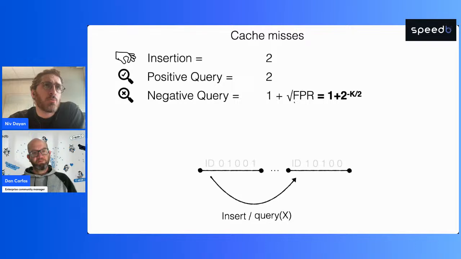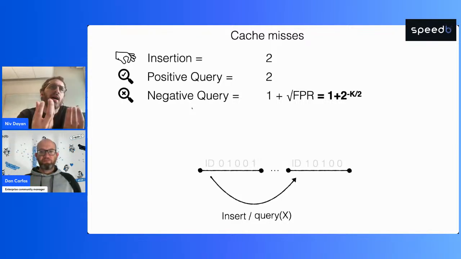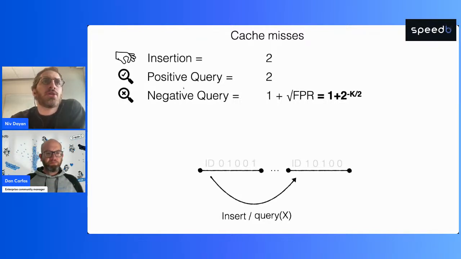I'm not going to analyze it in this presentation, but the point is, in many applications, what we actually care about optimizing is negative queries. The reason is that for a positive query, we usually have to do a storage access afterwards anyway, so that completely masks the cost of accessing the filter. What we really care about is negative queries, because after a negative query, you just abort the query, and so we want to be able to abort the query as quickly as possible. So these blocked Bloom filters have the nice property that the number of cache misses that you incur for a negative query is very, very close to 1.